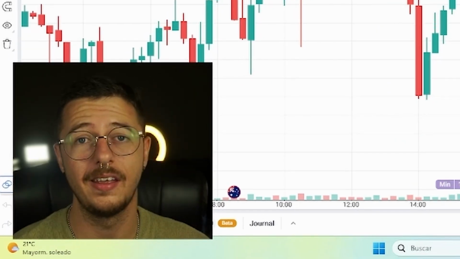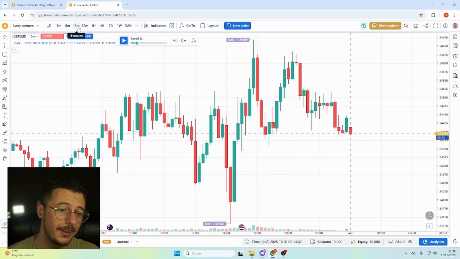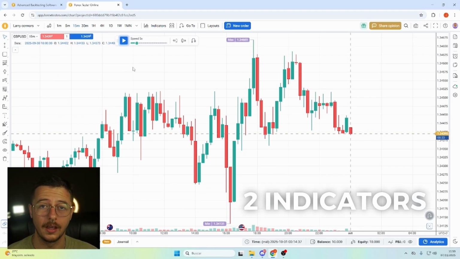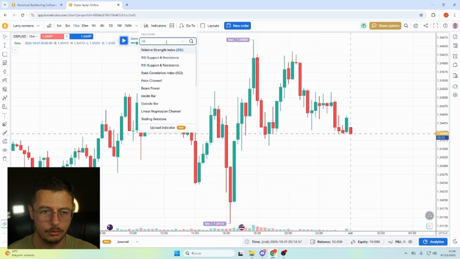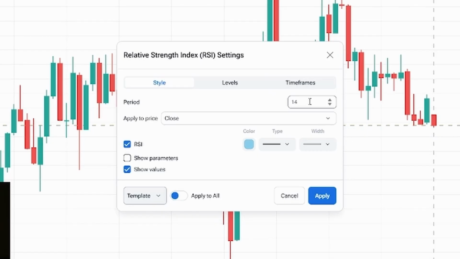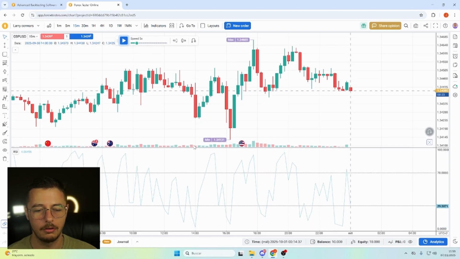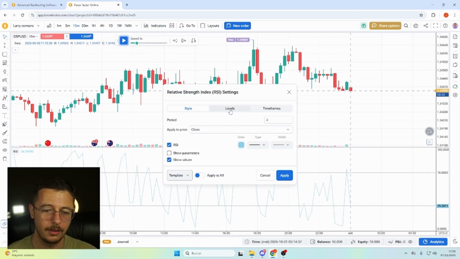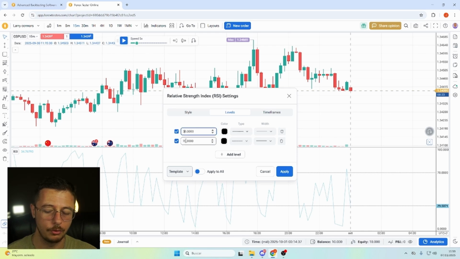The only thing we need to add is a time frame. In this case, I have tested it in the 15-minute time frame, and we need two indicators. We need the RSI, obviously, because it's called RSI2. So we'll search RSI up here, click it in, and leave it at a 2 period. Okay, this is the magic of this strategy. So we press apply. Now we've got our RSI down here, and another quick tweak that we need to do is come to settings, come to levels, and set the levels to 10 and to 90.